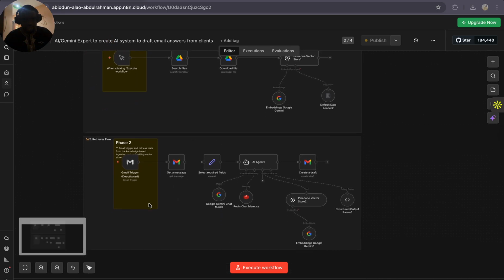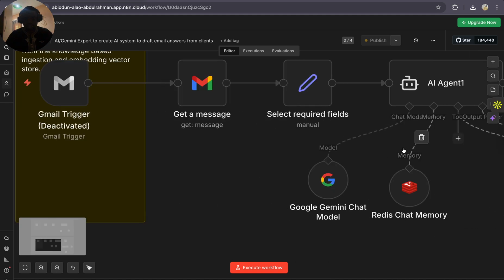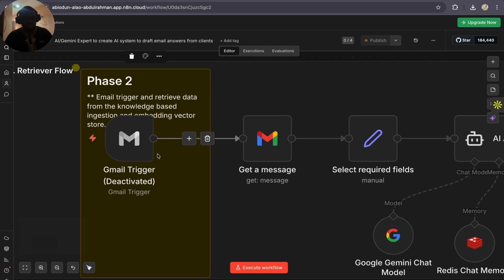Then we have the second flow, which is the email trigger. Here we are listening for an email trigger. Let's say a particular client decided to ask a question.